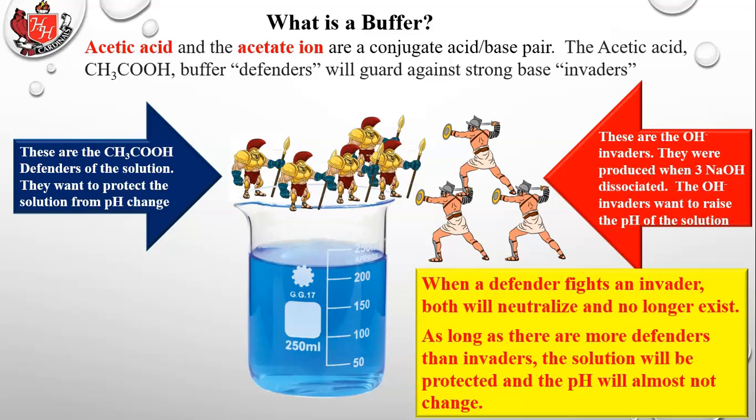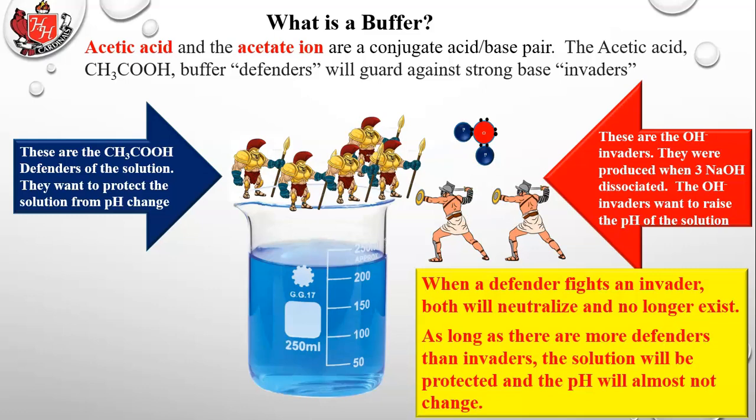So we learned in an earlier unit that a weak acid, when in the presence of a hydroxide ion, will 100% of the time donate its proton to the hydroxide. It will only occasionally donate a proton to a water molecule, but it will always donate it to a hydroxide. So there we see one of the weak acid defenders has a cannonball. That's the proton that it's going to donate. So it fires it at the invader. And what happens to the invader? That's a hydroxide plus a proton becomes a water molecule. So it's neutralized. That doesn't change the pH of the solution.